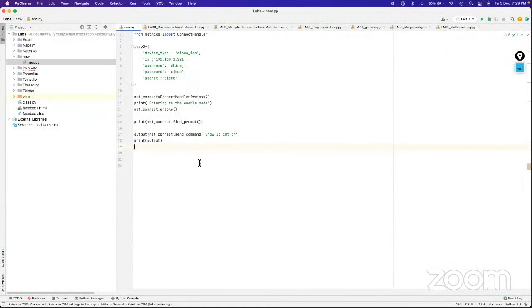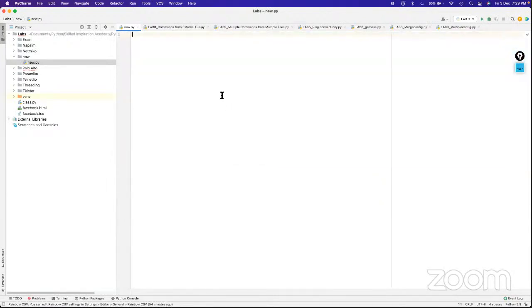So guys, I was talking about, I guess, the IDE, right? So here, this is the PyCharm. I'll gonna tell you how we can use PyCharm and all in our labs. So again, don't worry about that as well. So guys, here I'm using module or package name as netmiko, right?